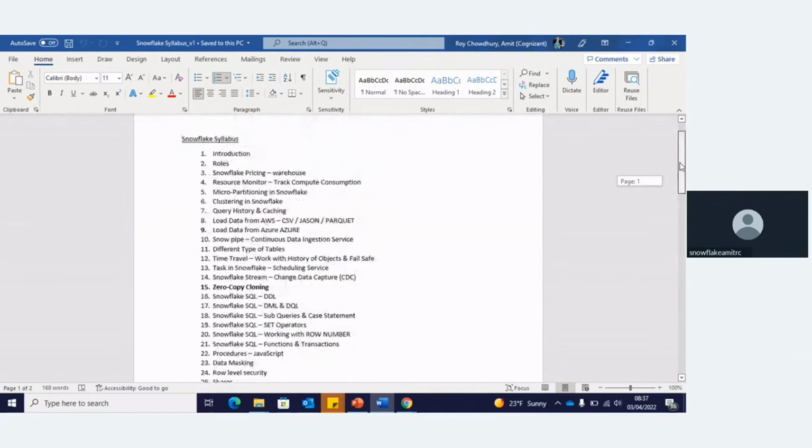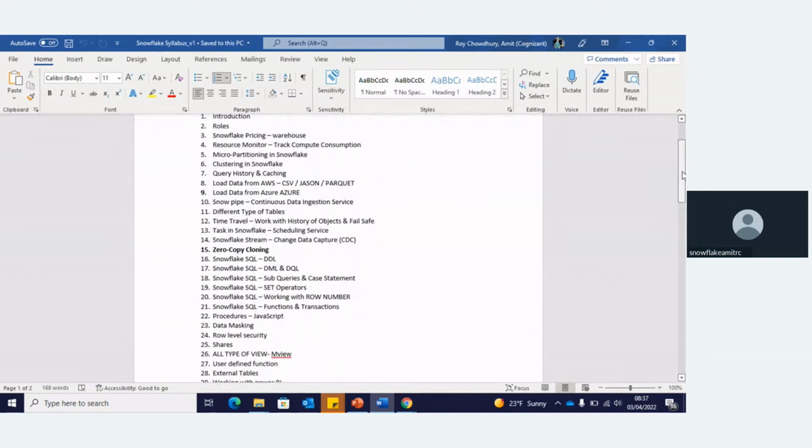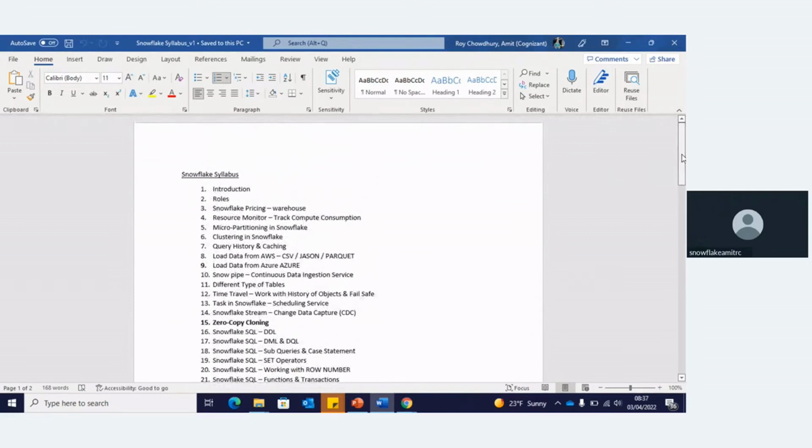So these are all the topics we will be covering in depth. Each and everything will be covered in depth, so there is no worry about that. And once this session is completed, you will be able to go for any interviews or start preparing for the certification, and you will be able to show your experience as 1.5 years or 2 years.